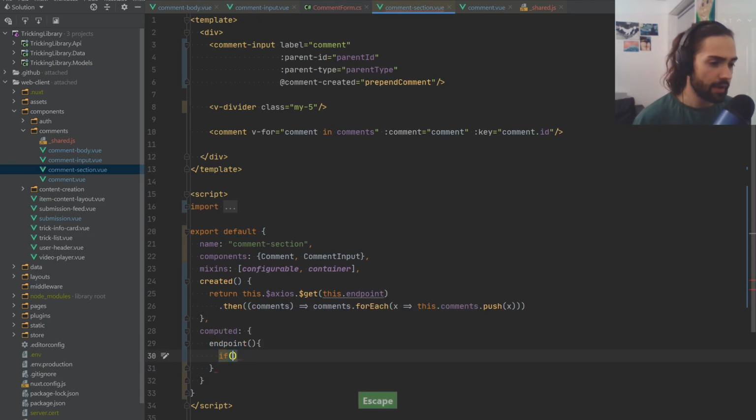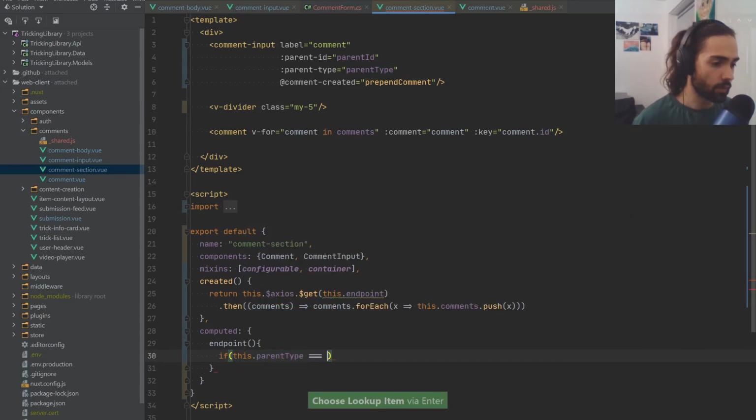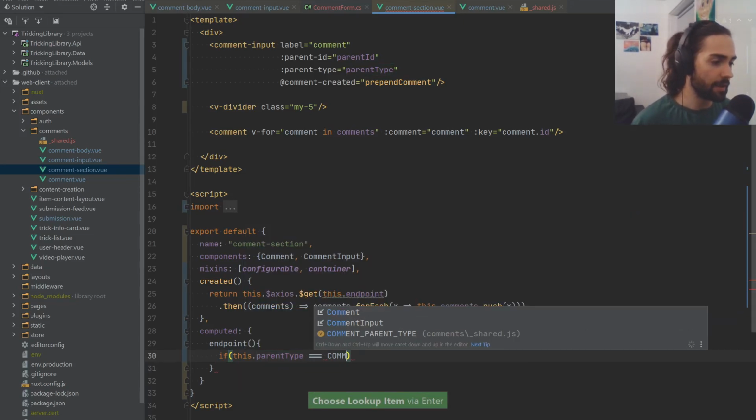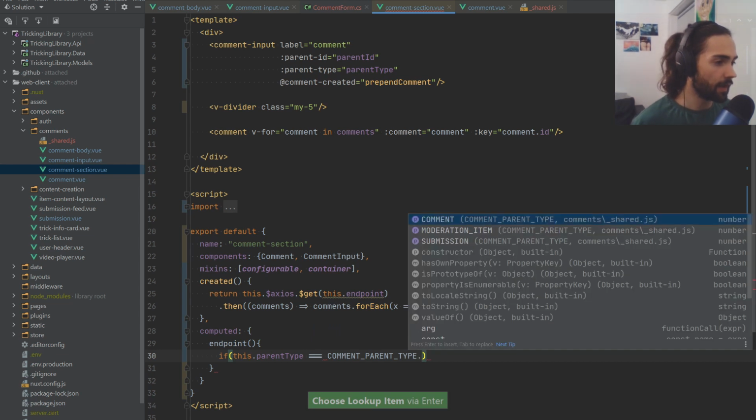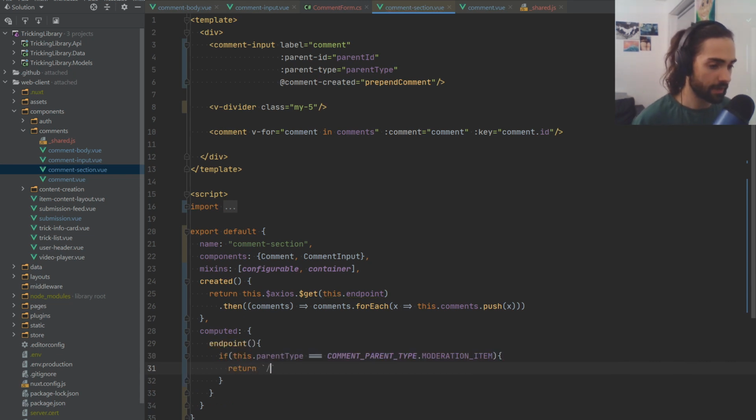So if this.parentType equals commentParentType, and we will say something like a moderation item, we're going to return /api/moderation-items/ what is it?